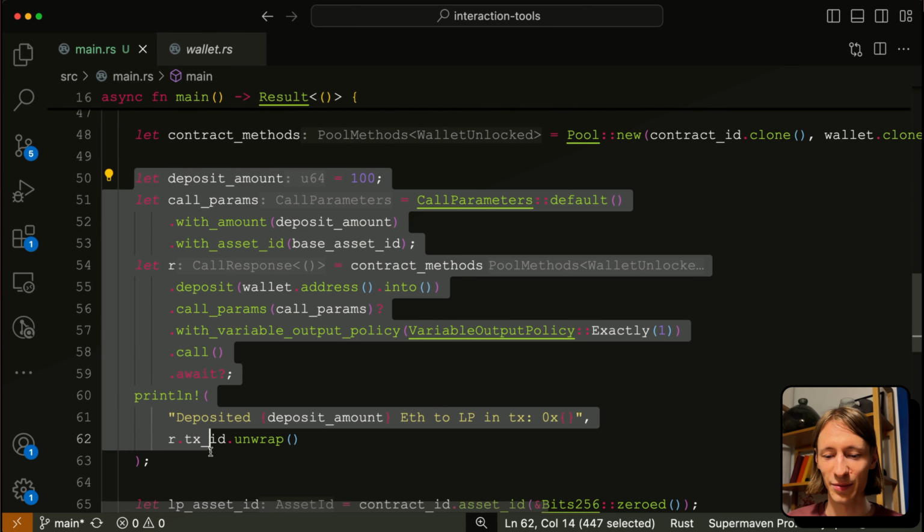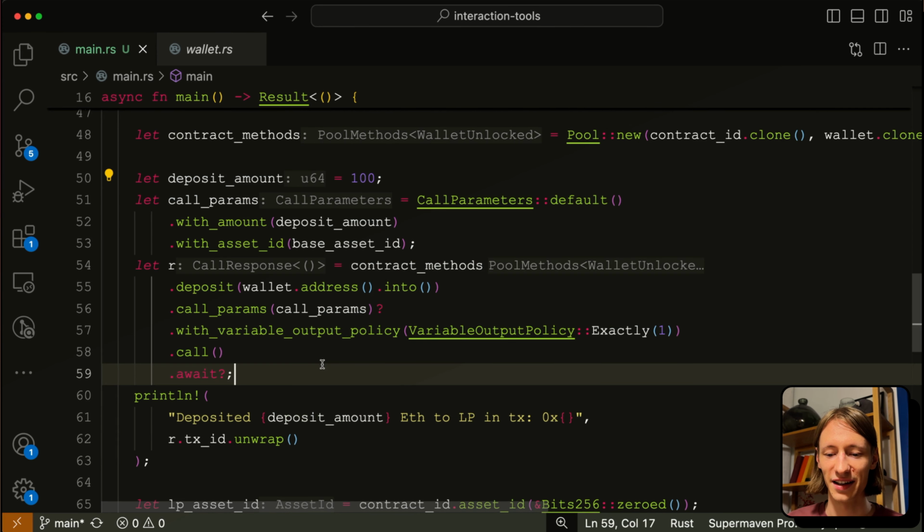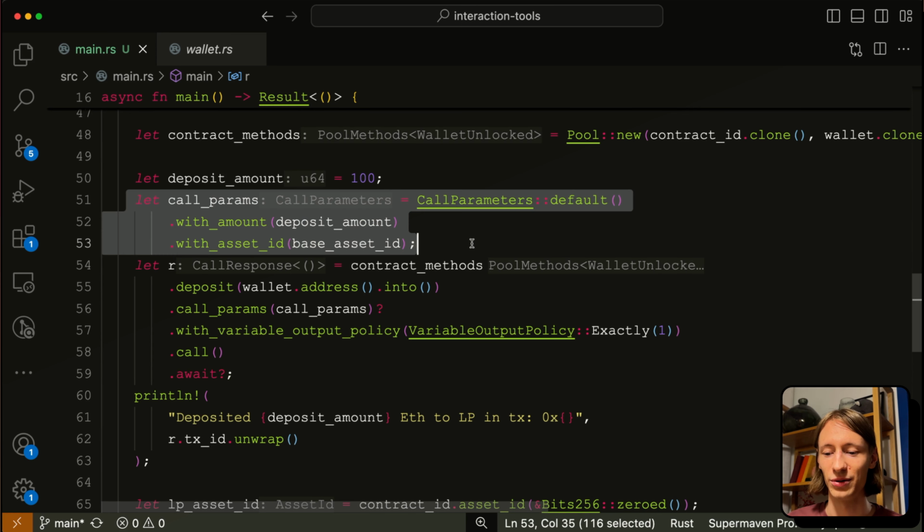So here's this bunch of code. It looks a little bit scary, but this is because this is payable, it has a payable attribute, if you remember, which allows us to attach some assets together with the transaction. And to attach an asset, all this code is pretty much needed.